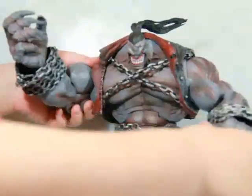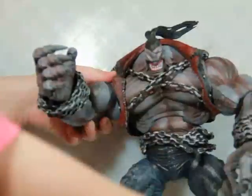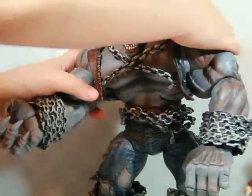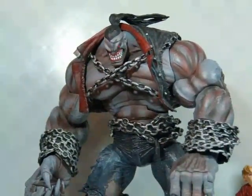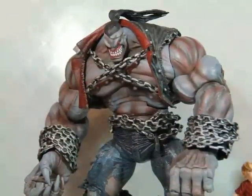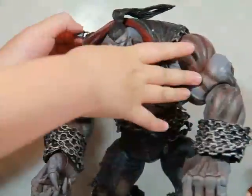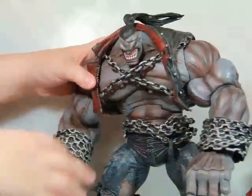It's not falling down, but it's loose, which is too bad. The elbows have nice clicky sounds. If you watched my review of the Spider-Man 2 18-inch Spider-Man, he had those clicky arms and the legs were full of ratchets. It has ratchet joints. The chains and the locks here are a separate piece.